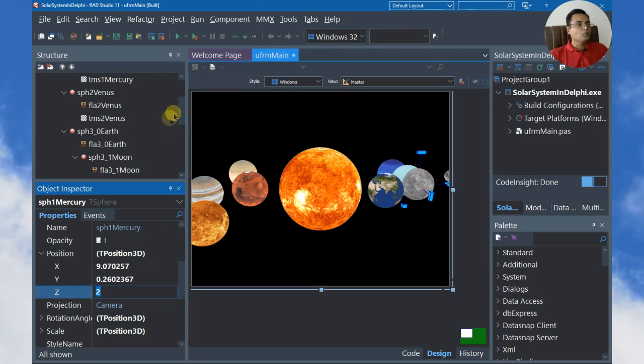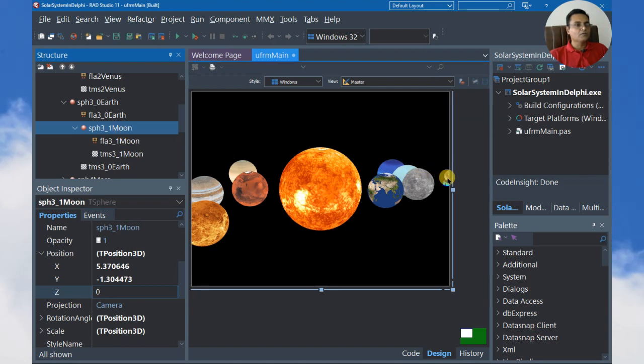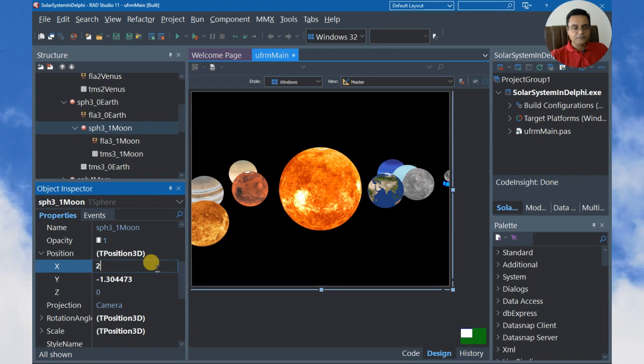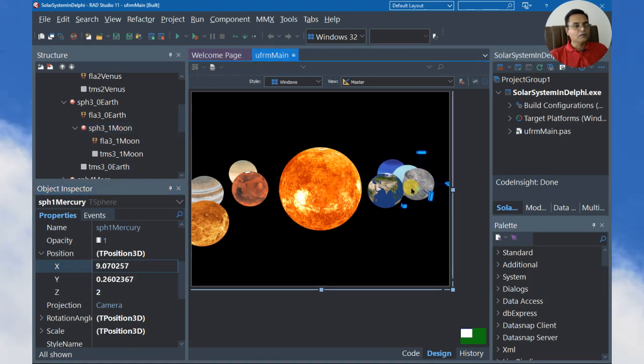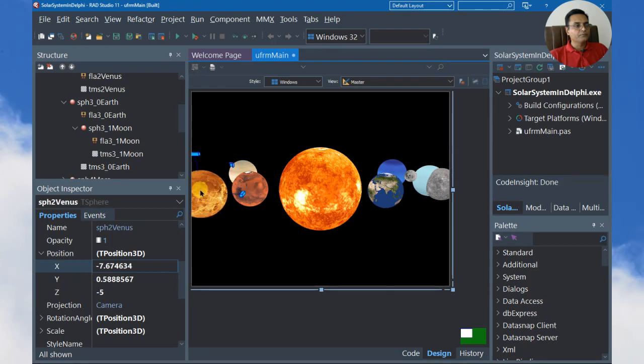And for moon, we need to decrease its distance from Earth. You see, now it's revolving far away from Earth, and because its x position was before relative to Sun, now it is relative to Earth. So 5 is very large. Let us see, position is 2. I think that will be okay, and we can put it here, and moon will look beautiful now. Let us see how it goes.